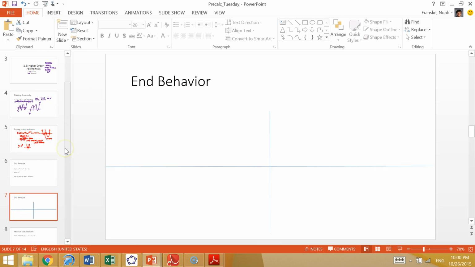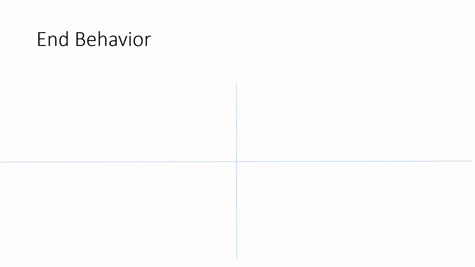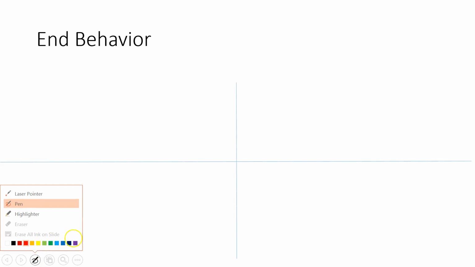So let's talk about end behavior. In general, all that really matters is the leading term. So if we have a function f of x, if it's a polynomial, we have a_n x to the n, and I'm just going to write plus blah, blah, blah, because all the rest of it doesn't even matter to the end behavior of the function. So we have a_n x to the n plus some other stuff.